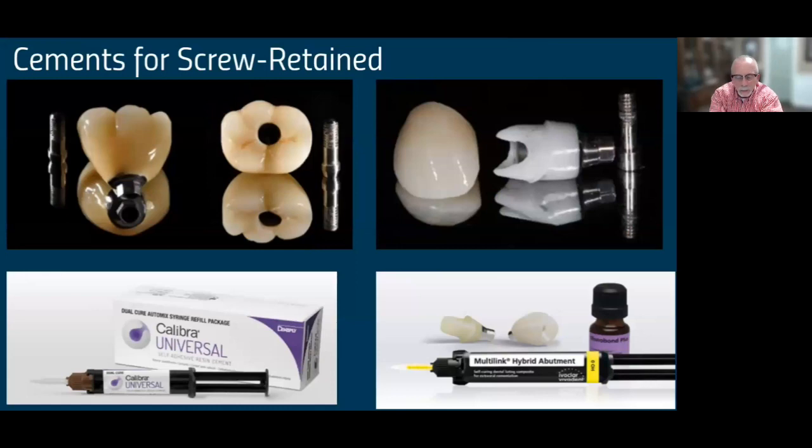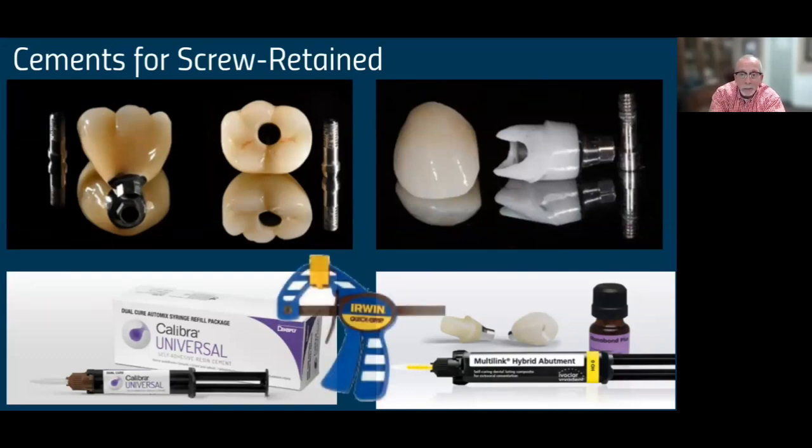And I get asked a lot, what do we use or what would you use to cement everything together? These are two of the most popular. I would be okay with either one of them. I went to Lowe's and bought these little clamps. They make them in about a 6-inch size, and they're perfect for holding crowns and abutments together while the cement sets up.